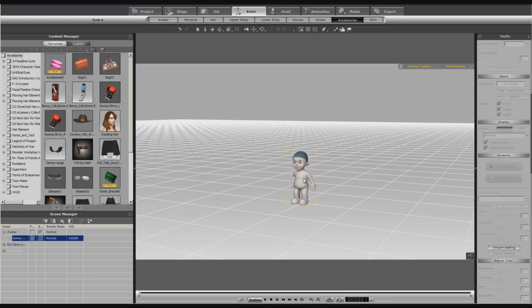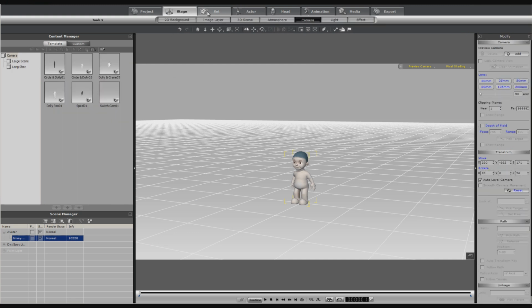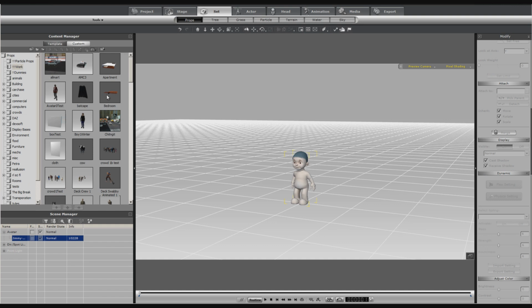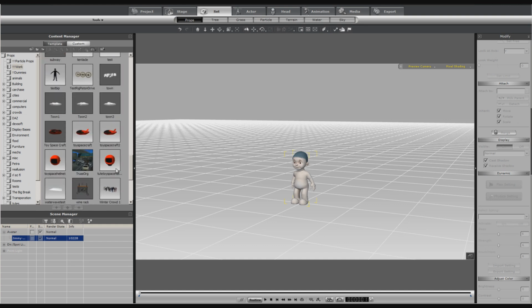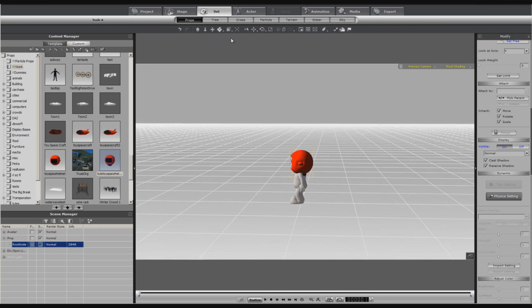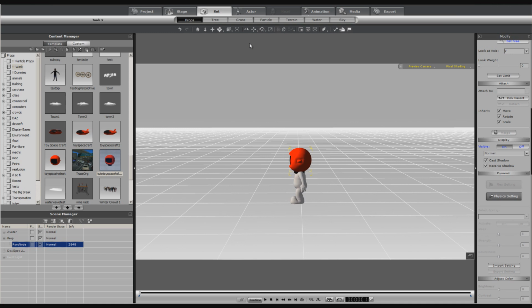Now I've already got Jimmy Toon loaded. That's the character that I'm using. Let's go to props. I exported that into work. Okay, there's the helmet. We'll bring it up. Now, you can size this helmet and things on your own. I'm not going to take a lot of time to do that, because you should basically know how to do that anyway.